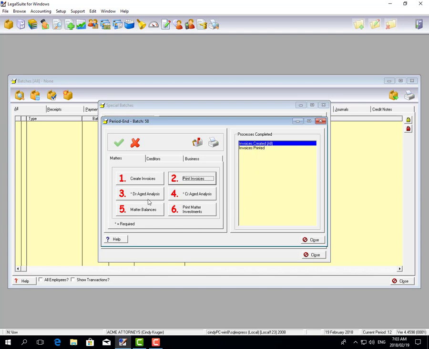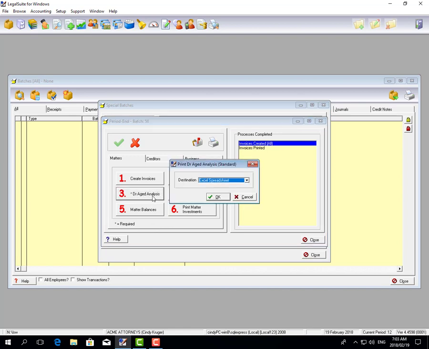Next step is our debit age analysis. Now you'll see it's got a little star in front of the debit, and you'll see down at the bottom it says required. You will not be able to post your period end unless you print these required reports out. The reason being is you can never get the aging and the balance, the aging on your matters, once you've posted your period end. Everything ages. So what's current becomes 30 days, what's 30 days becomes 60 days, etc. So it's very important that you print these reports out.